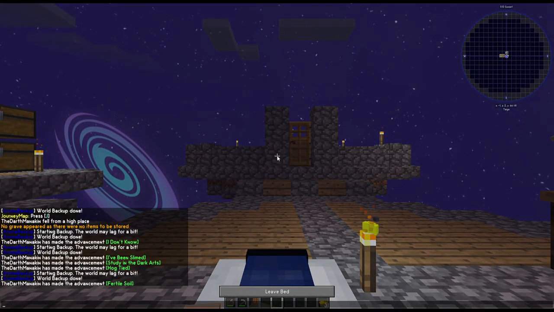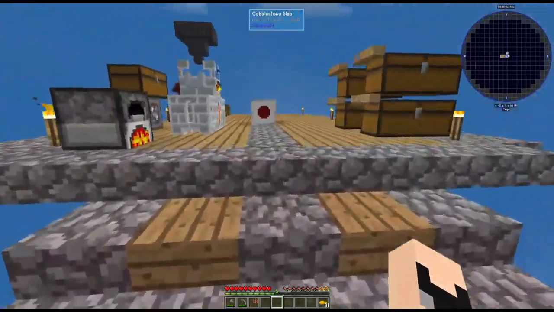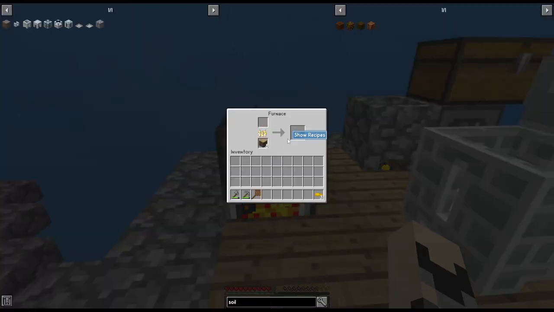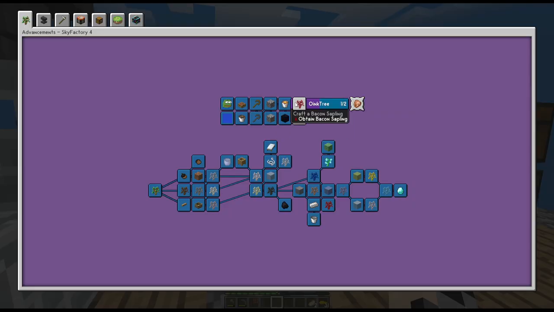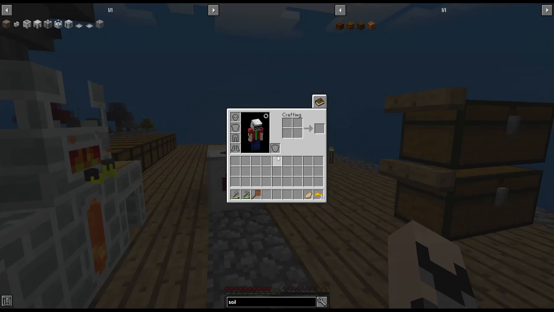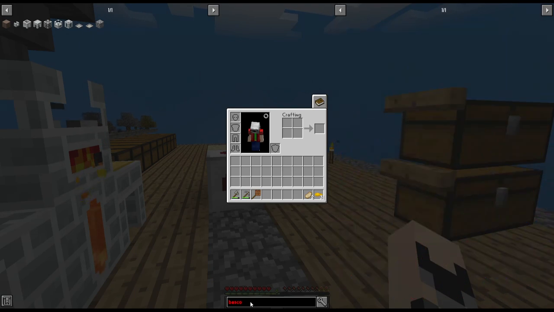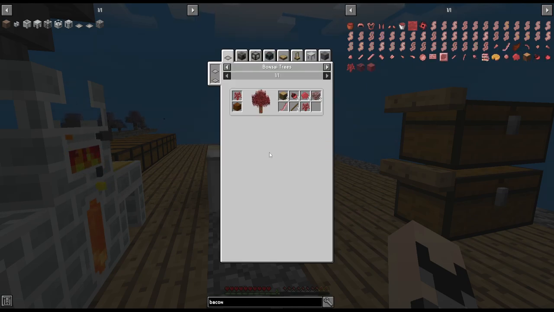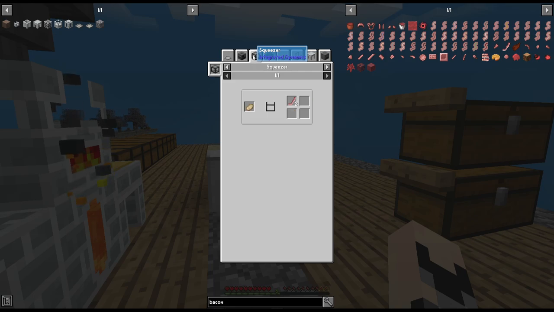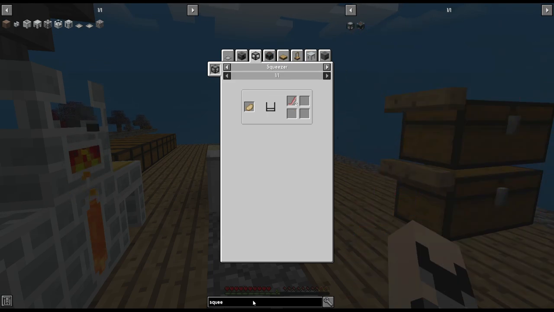Hit some Z's. There we go. So, for the bacon sapling. I spelled that wrong. Bacon. Bacon sapling. We need regular bacon, which requires a squeezer. So, squeeze.